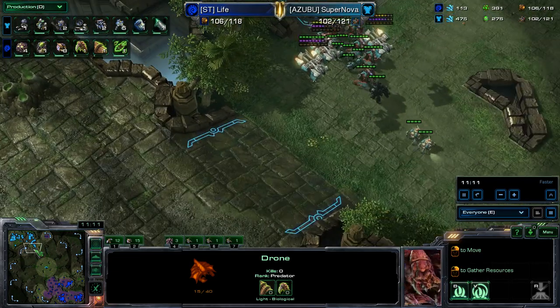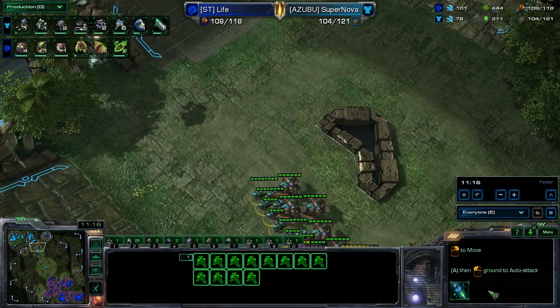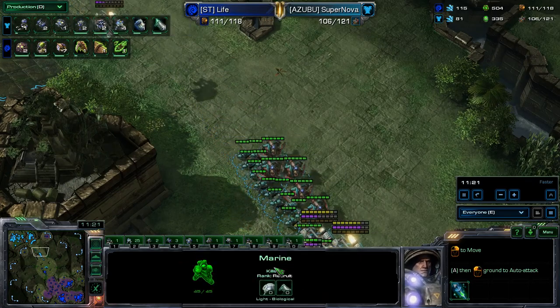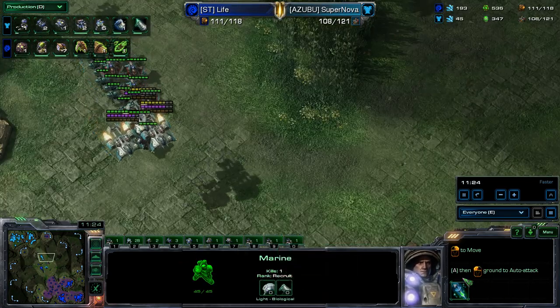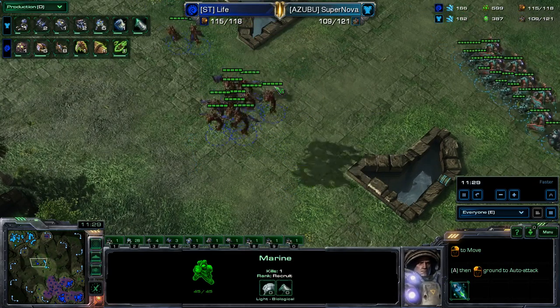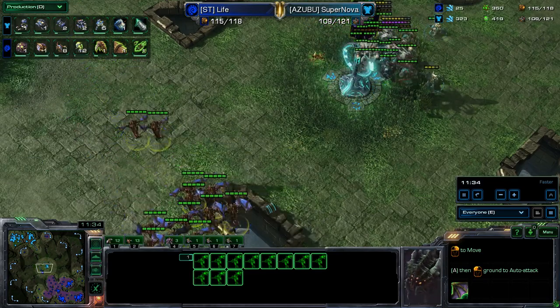Good awareness here by Life. Does have a really good idea of everything that's going on. This is a pretty ragtag army. There's only 12 Marines in here. They have no upgrades other than Stimpack. Against, what, how many mutas he's got here anyways? He's got more mutas than there are Marines.